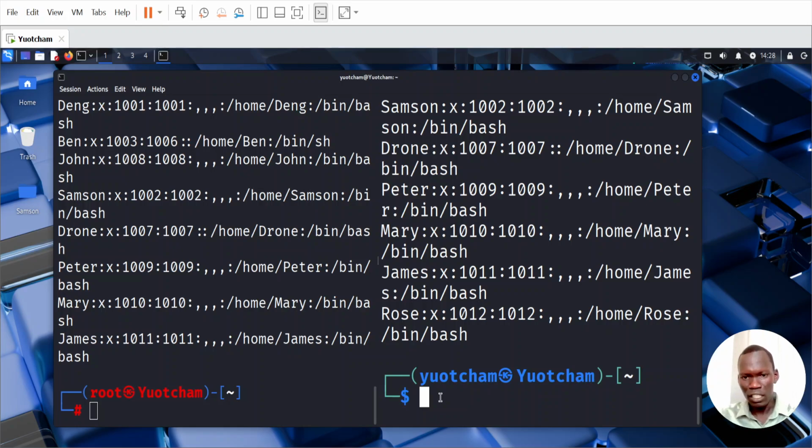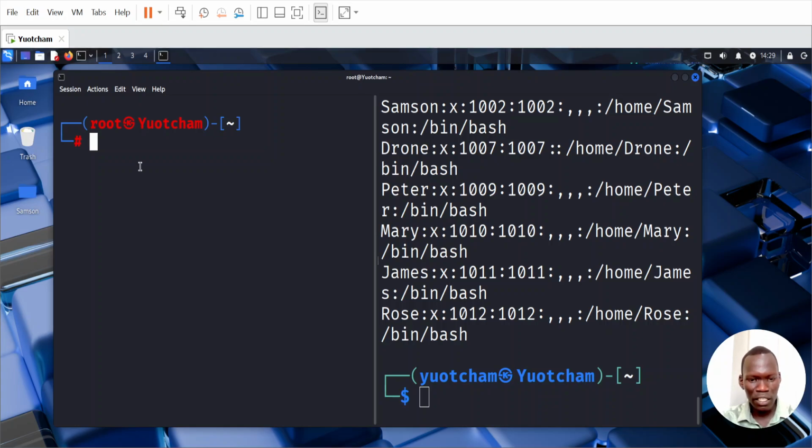That's one thing. Now, number two, let's see if these users that we have created have privileges, if they have the right to use the sudo command. We will confirm. Maybe I'll come back to this side and clear the screen again.